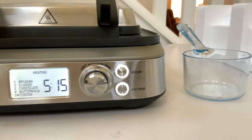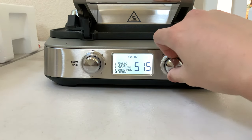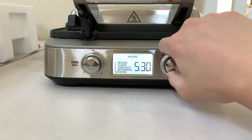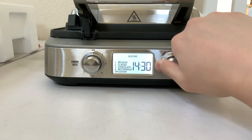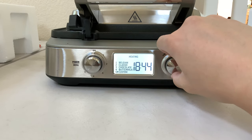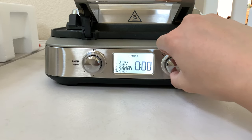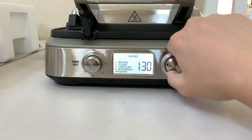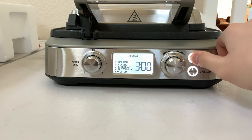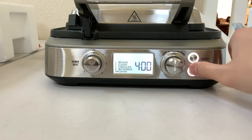Oh shoot, you can't see that — I knocked it into the camera, sorry about that. How many minutes — I guess that just tells you how many minutes. So you can cook waffles for — let's see — the maximum is 19 minutes and 59 seconds, and the minimum is zero. It goes in 15-second intervals, and if you press a bit more, it'll give you 30 seconds more.